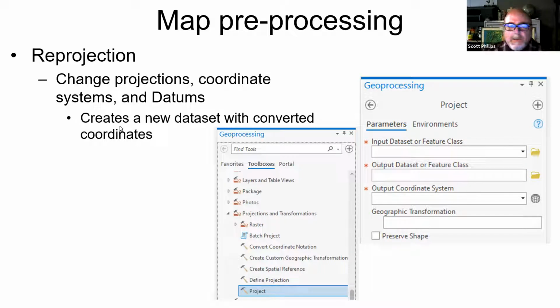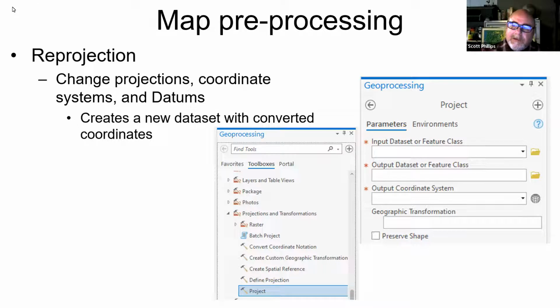All right, so I'm just going to quickly go through some of the things you may need to do to pre-process your data to get it into a format that is most suitable for going into the next stages of actually using the data. Before you actually use it, you may need to transform it in one way or the other. Why you might need to do that is going to vary, but I just want to show what some of the options are. One, you may need to reproject your data.